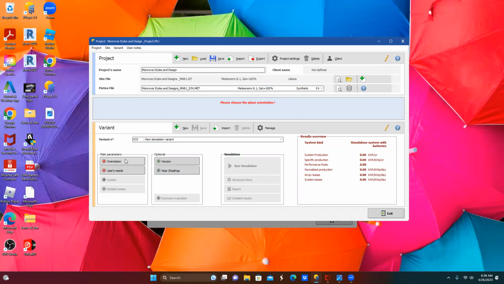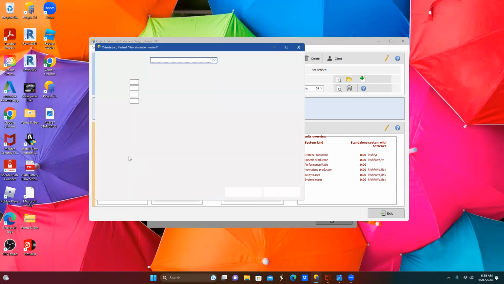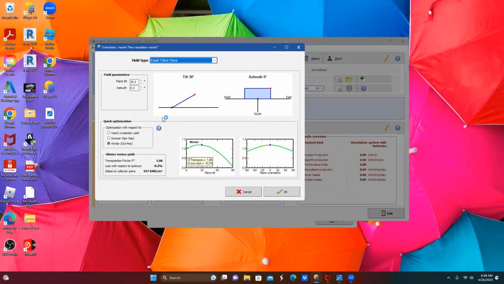I'm going to click on orientation, which is what I call it on 4. And they're asking me what orientation I want to choose, fixed or tilted. Orientation is how you want the solar panel to be mounted, whether flat or tilted at a given angle. That is what they are asking for. Optimization with respect to the year, irradiance, summer, or winter. I'll take yearly, and I will change my plane to 20 degrees. I don't want it to get too high. Too much plane.